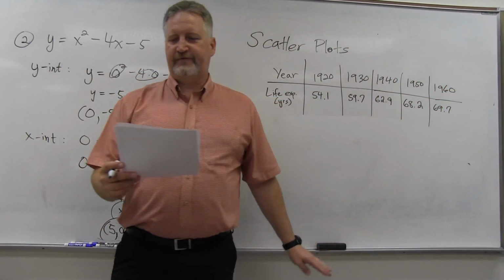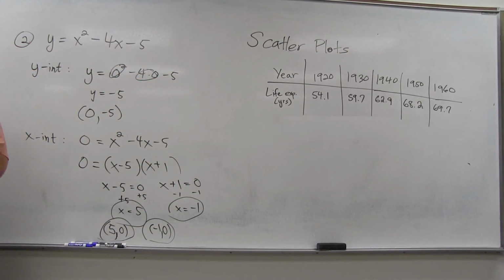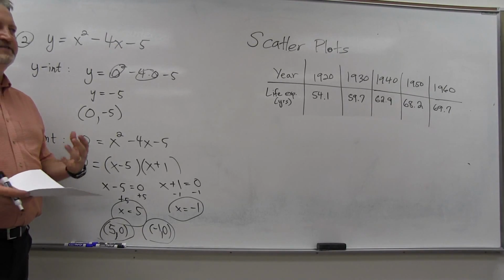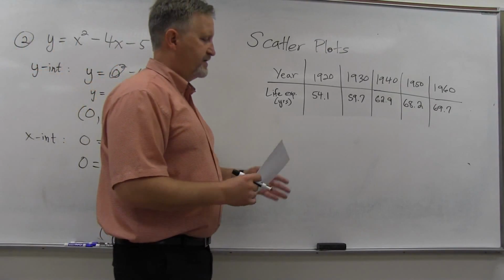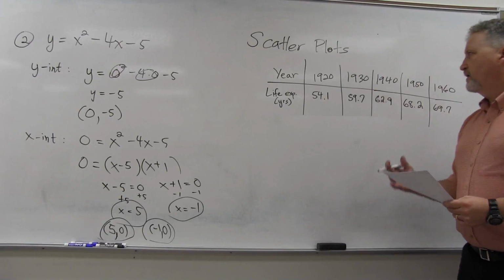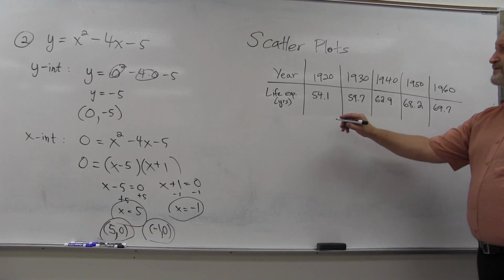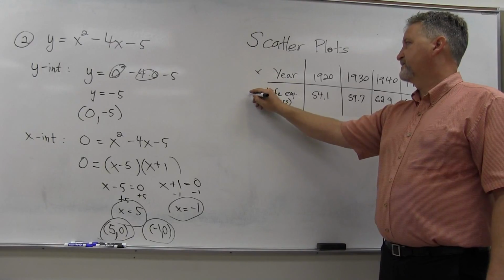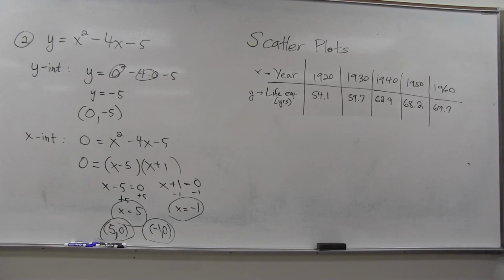Okay, so that's what you've got there. We'll do some more with this sort of thing later, but for right now we're just talking about a scatter plot. A scatter plot is just graphing the data, so it's really just what we were doing earlier with the table. This is just a table, and we're going to choose one to be X, one to be Y. Of course, we probably choose X as the year, and Y is life expectancy. This is the way we probably most often see it.